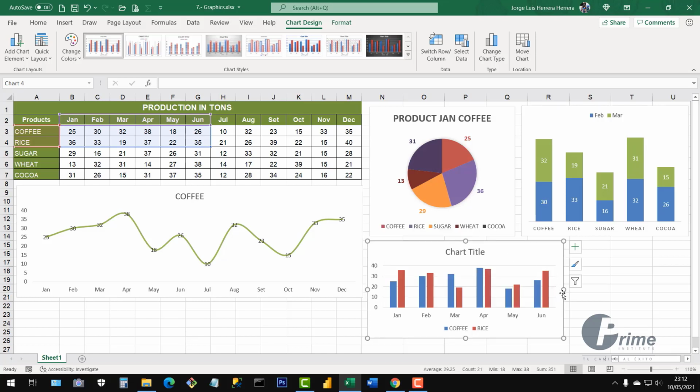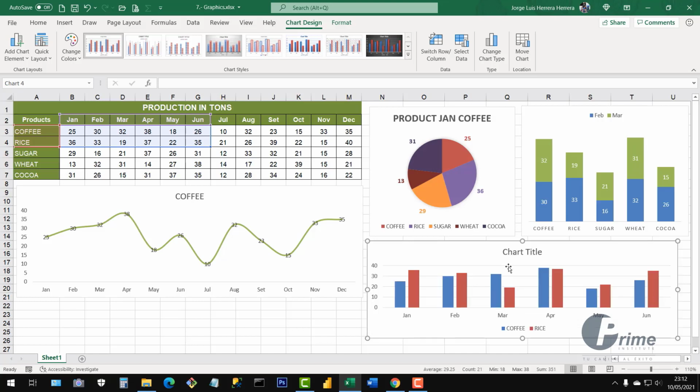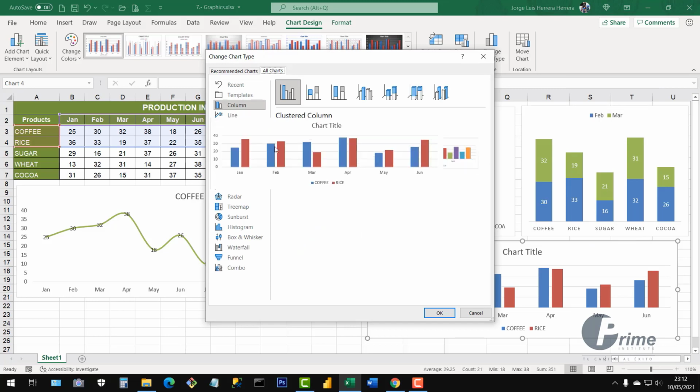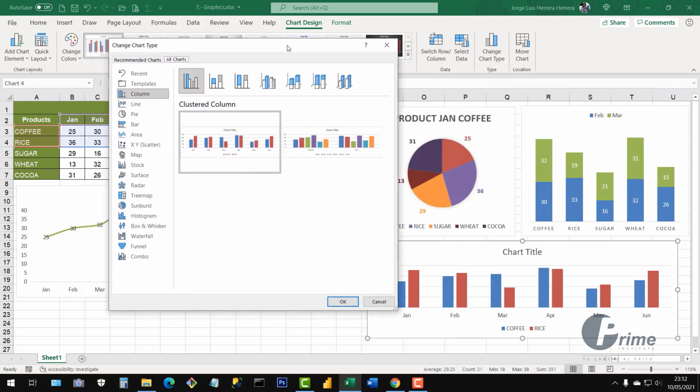Can I change it? Yes, of course. And here, right button of the mouse inside the chart, and you can change the type or the style of chart. So I can change it now from a bar into a bar chart that is a stacked one, a stacked bar.